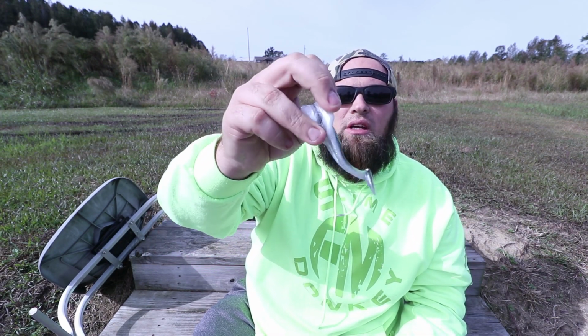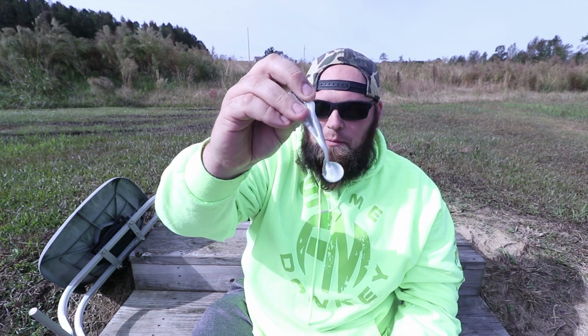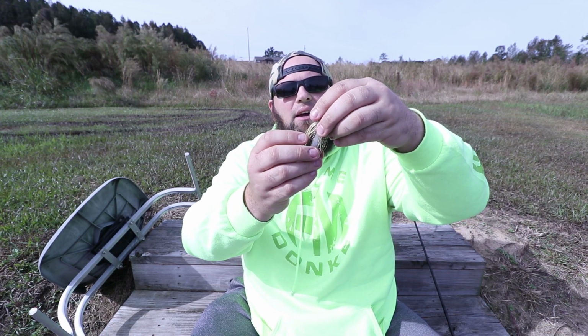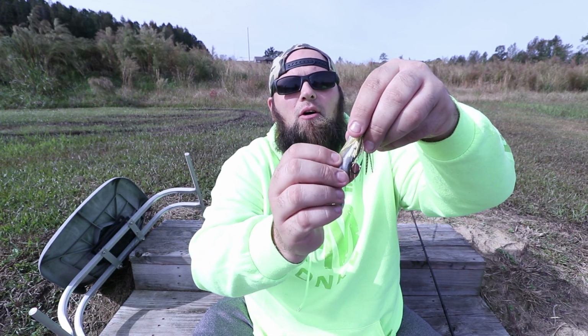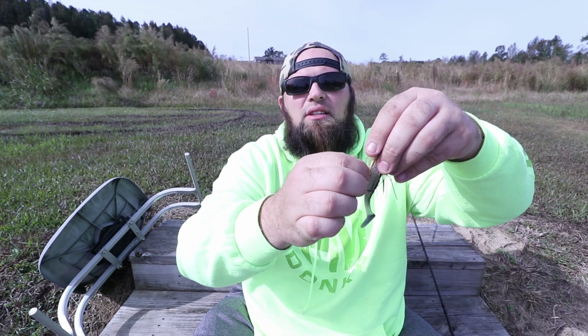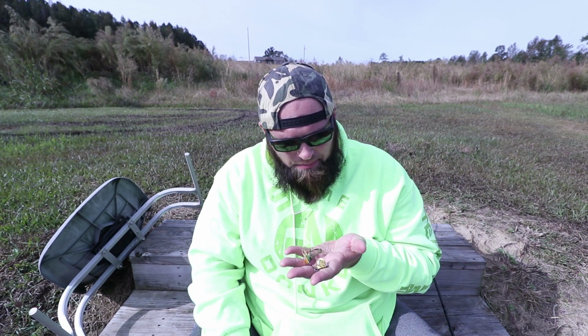You could add on with a fluke trailer. You can add an underspin if you want a little bit more flash, a little bit more weight. When you put on a fluke trailer, the bottom part is open, and that will allow you to put an underspin on the actual hook. It won't be impeded by that underspin. I gotta admit, I am surprised.